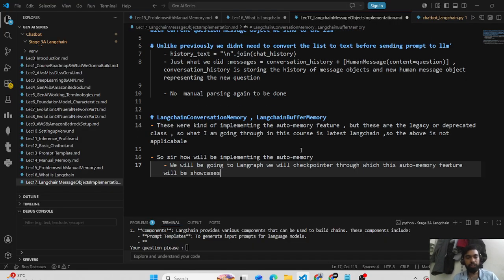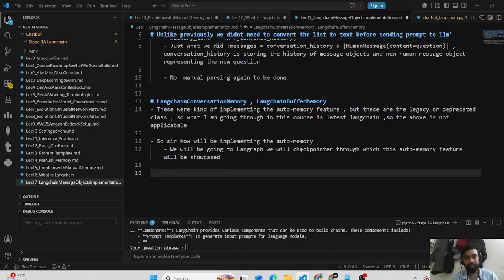So in tomorrow's video, we will see what this LangChain couldn't solve, what the problem is with this stage. And then in the next video, we'll start with LangGraph.